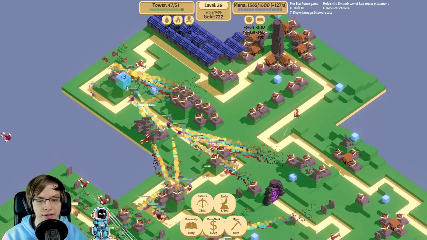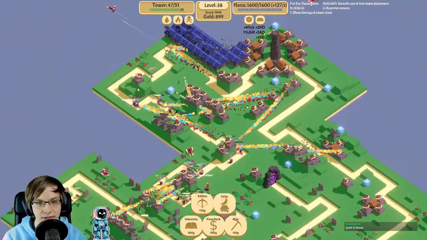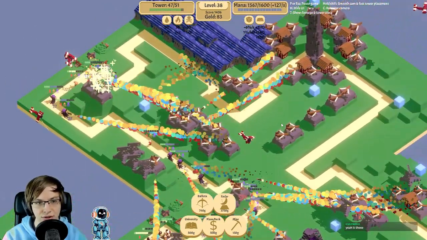This would be a good... Yeah, our ballistas are costing 730 now. Actually, that's such a waste for it to be a ballista. Actually, no, it's a plus 3. Pretty decent. I'm definitely just going to invest in shield damage here.